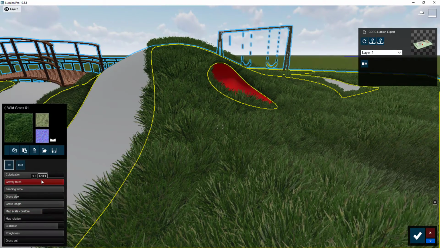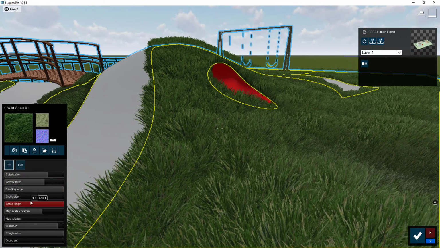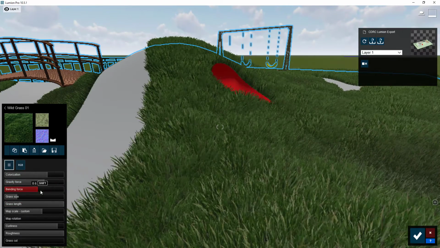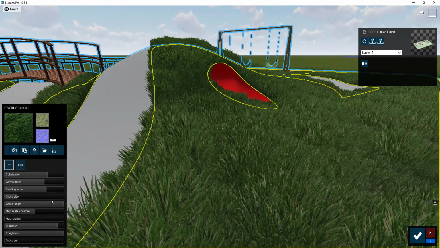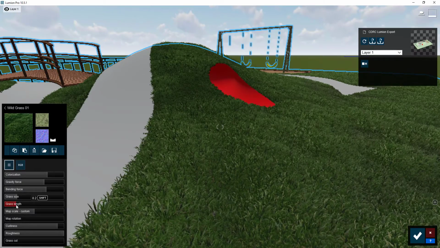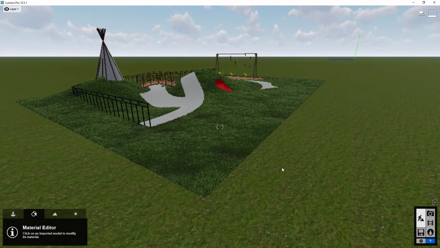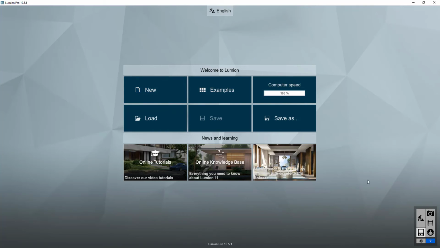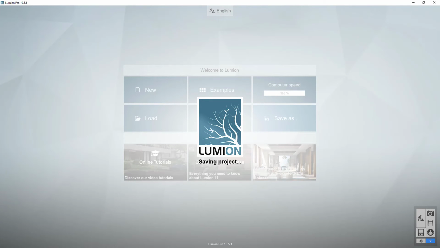Just double click on it and change different parameters, like so. Change the bend force, change the scale, change grass length if you want, and I think that's nice. So I'll keep that. Always save your files, otherwise it will crash. So I will name it CDRC Lumion and save.